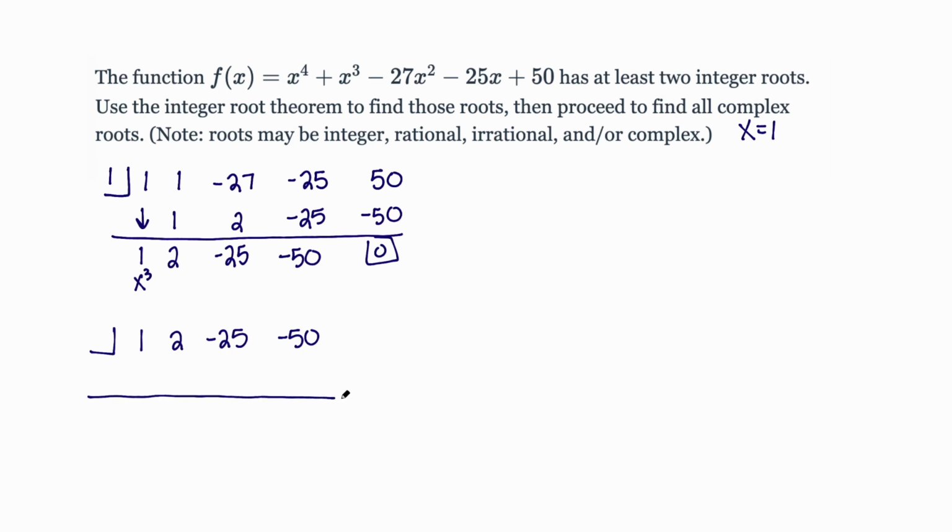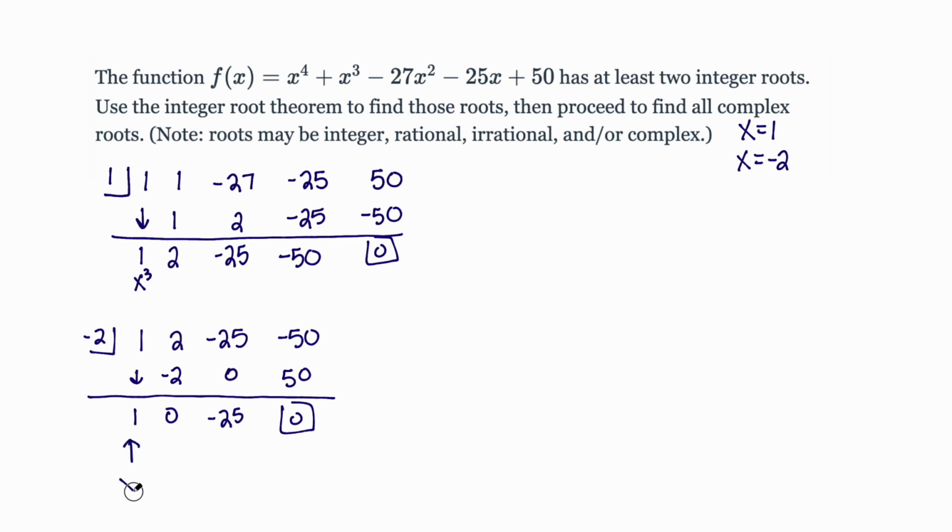And now you're just going to have to guess based off of your last term. It is a 50 and the first was a 1, which means the factors are 1, 2, 5, 10, 25. We're not sure what those numbers are, but those are the only possibilities we can put on the shelf. And so I'm going to try -2. When I multiply out, I get a +50. And that did work. So I know that x equals -2 is also a 0.